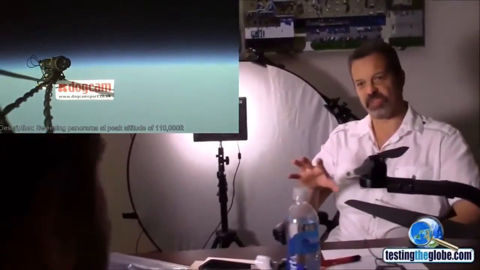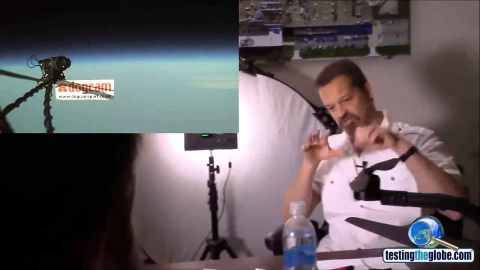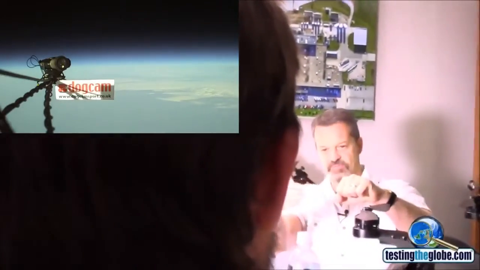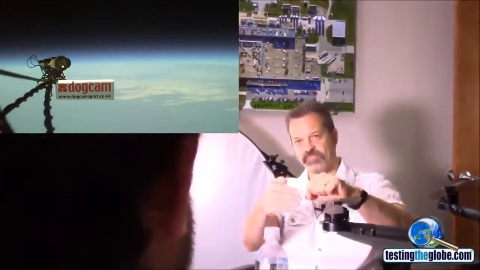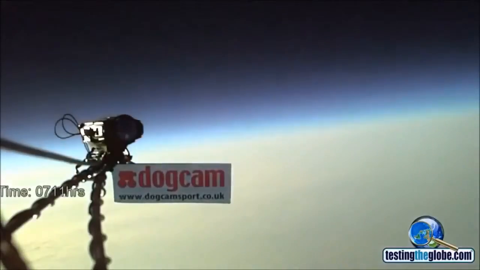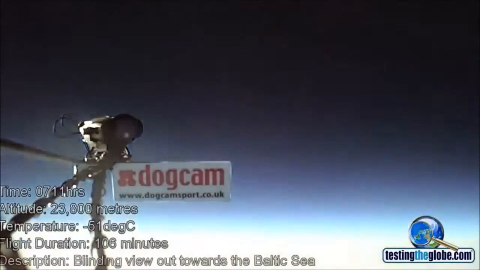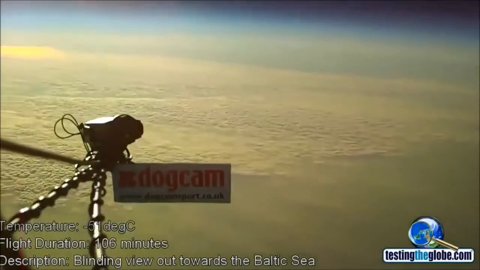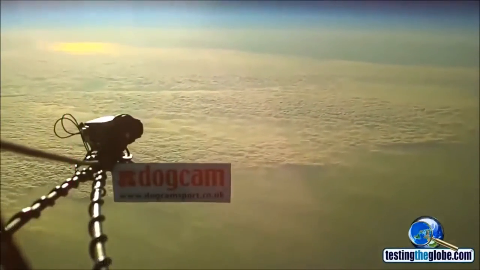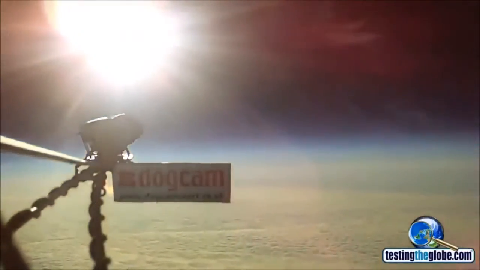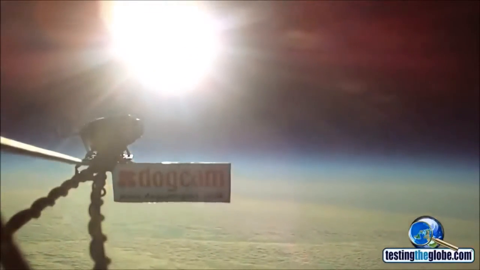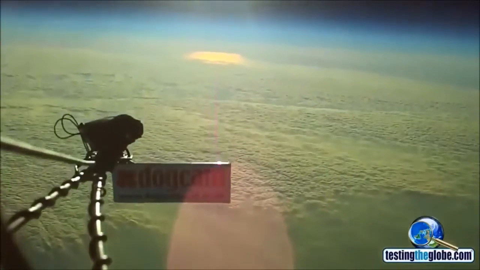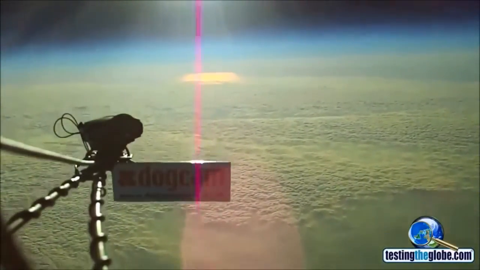It's the dog cam. It shows the wing of a support structure that has a camera and there's a little banner on it. It says dog cam, and it's probably using some sort of wide-angle fisheye lens, but the horizon is pretty close to right across the center, so you're not really getting the distortion. And it's wobbling around a bit, but in several shots it shows the sun, and right below the sun on the Earth is a hot spot.